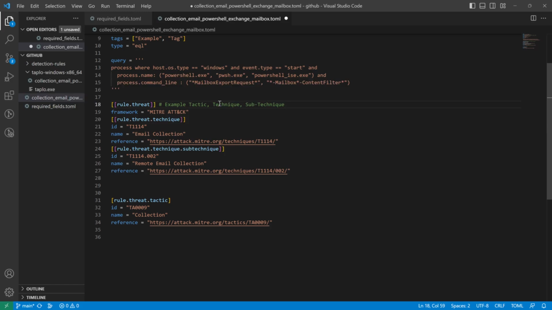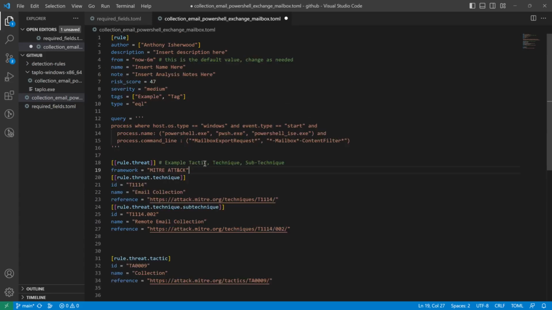And I'm just going to write a little note here that this is an example tactic, technique, and sub-technique, more of a reminder for the engineers that come behind you to fill this out with some new information. But it's okay to have this pre-populated. All right, comparing this to our original alert, this is a lot easier to digest at first glance. And what I'm going to do is rename this to elastic_template.toml. At this point, we have a really nice working example of how to have a neat template that you can base all your alerts off of.